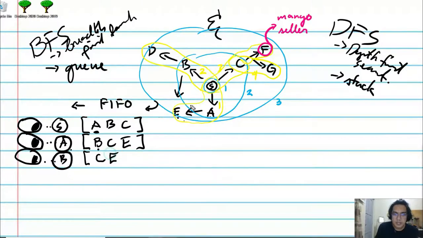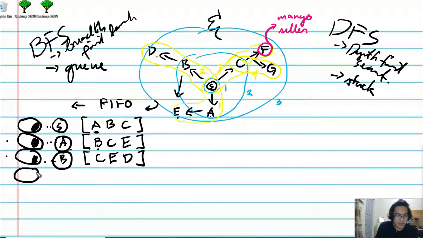E we already know is inside the queue, so we don't need to add him, her, them anymore. What we can do though is, because B is connected to D, we can add D to the back of the queue. So at this point, we were already able to look at A and B.